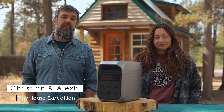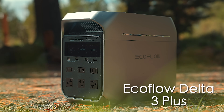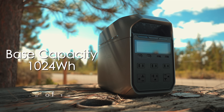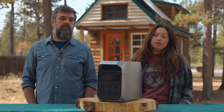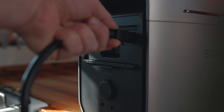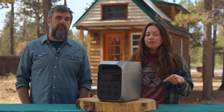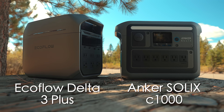Welcome to another Tiny Stuff Project review. Today we're excited to show you EcoFlow's brand new portable power station, the Delta 3 Plus. With a base capacity of 1024 watt-hours and a base output of 1800 watts, it appears to be truly industry-leading. Not only does it have the fastest charging speed among competitor portable power stations, EcoFlow boasts that it outperforms them in several other key areas. So to put their claims to the test, we ran experiments on the EcoFlow Delta 3 Plus against the Anker SOLIX C1000.